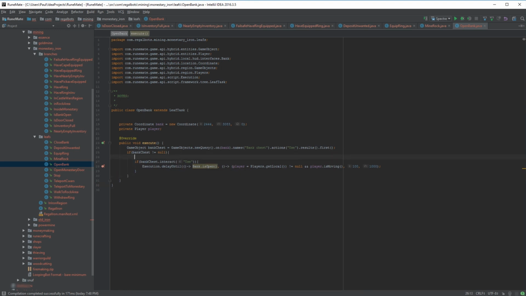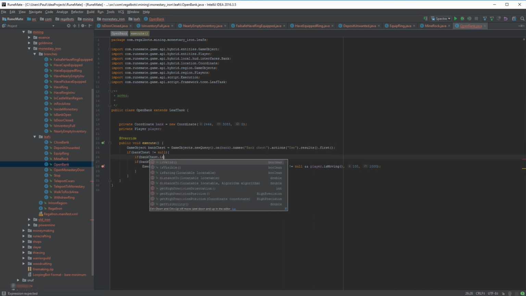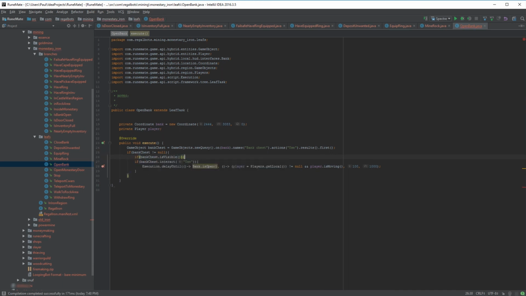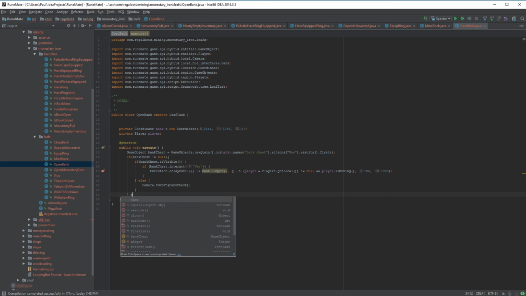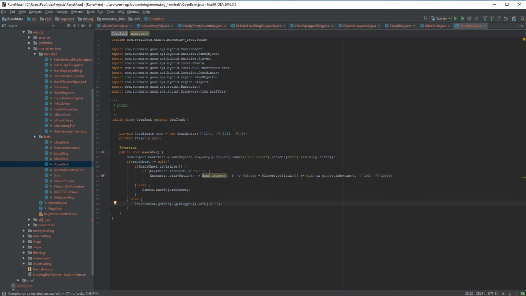So here we also need to add in if bank chest is visible, else camera turn to bank chest. And then again, I'm going to add a printout that lets us know that the bank chest was null. And this is just for future debugging purposes. Okay.